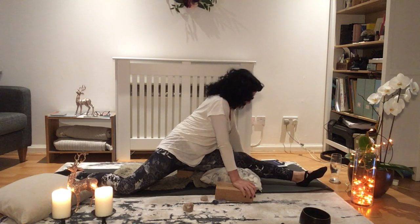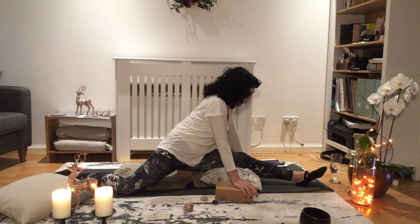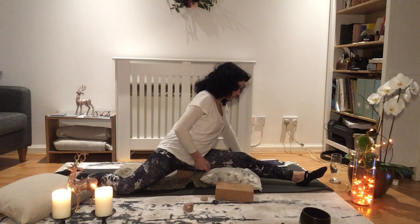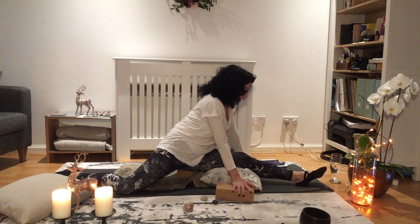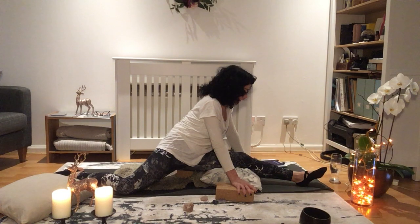We've got a long time here, so it doesn't matter if you need to be a bit higher, the front leg might be a bit more bent, back knee might be a little bit further forwards. It's totally okay to be all of those things. We got time, so we are going to settle here. Check your breath. You should have some stretch, but it shouldn't feel too hard. So you're pushing to the edge, but you're not going further from it.